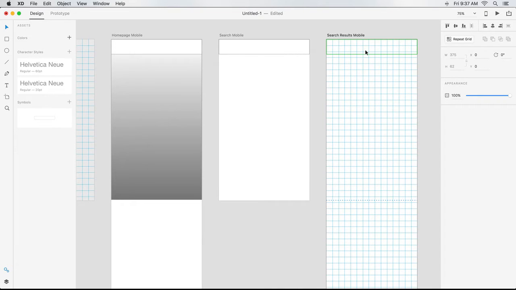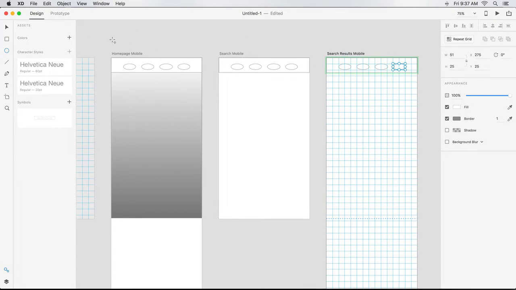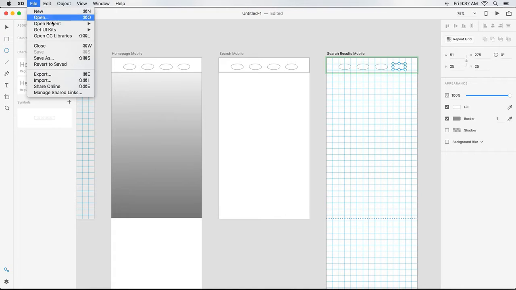For example, if I double-click into the symbol and draw a few ellipses inside the rectangle to serve as placeholders for icons to be added later, they appear in all instances of this symbol. With XD, you have the tools and performance to design your experience from scratch. XD also offers easy access to other resources that make getting started easier.